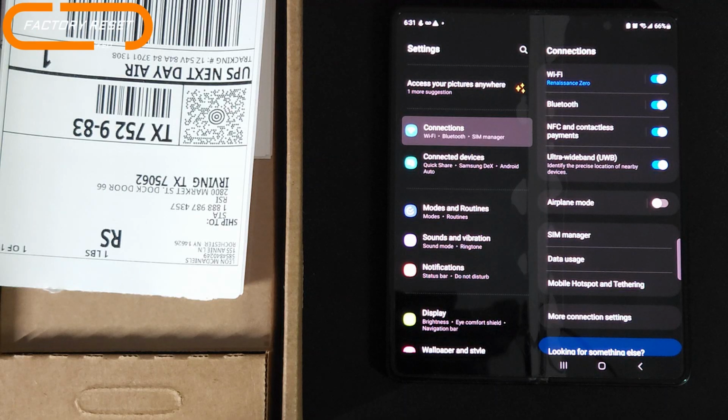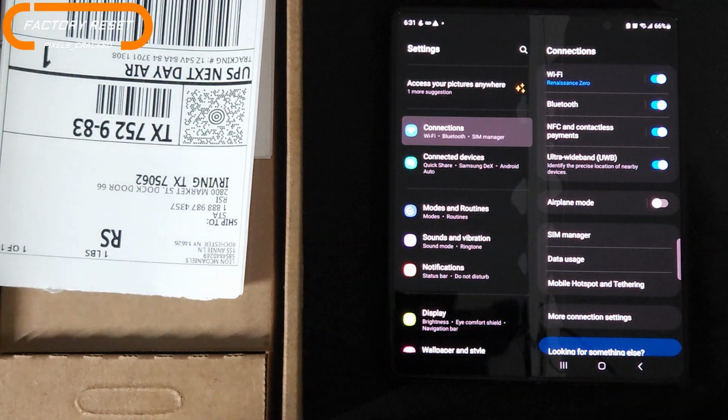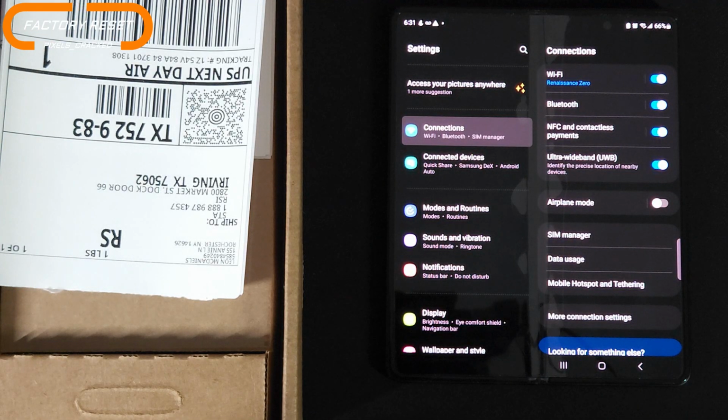Now, when it comes to a process like this, such as sending in a phone for repair, I prefer to perform a factory data reset. That way, when I get the device back, I can set it up like it's a brand new device. I don't mind downloading my apps again or reconfiguring my setup or going a completely different route when it comes to customization, which is a huge benefit of Android.